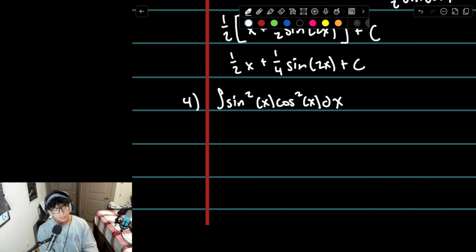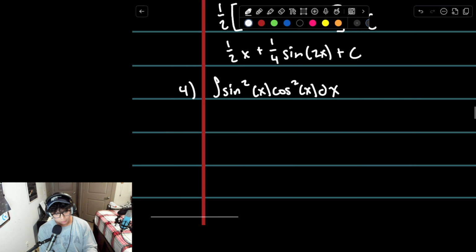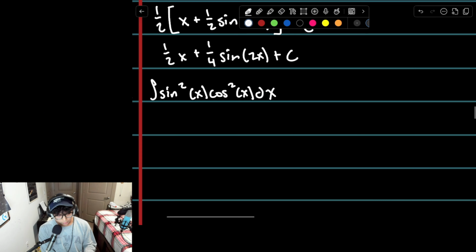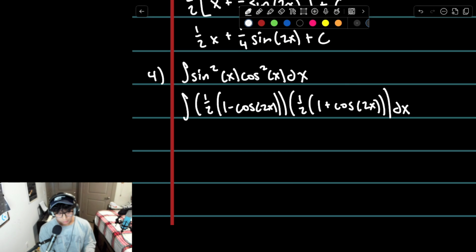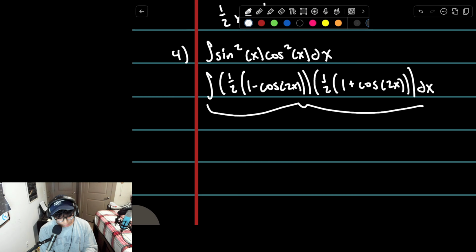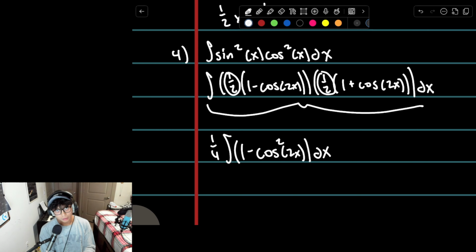Now, if you couldn't figure it out, this one does use power reduction twice, and you may have slipped up somewhere, which I will assure you to not do again if you did slip up. So in this case, since both of our powers are even, which luckily are both 2, we will just use power reduction on each one, which using the formulas will give us this evil function. And turns out we could just factor out a 1/4 because of these 1/2s, which gives us 1 minus cosine 2x squared.